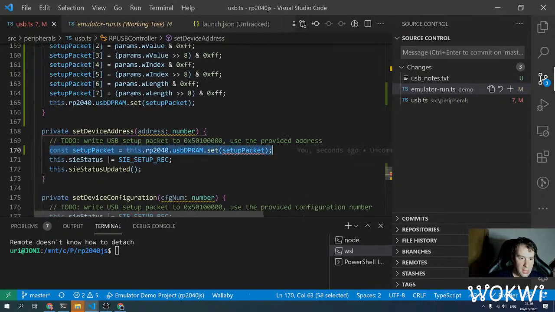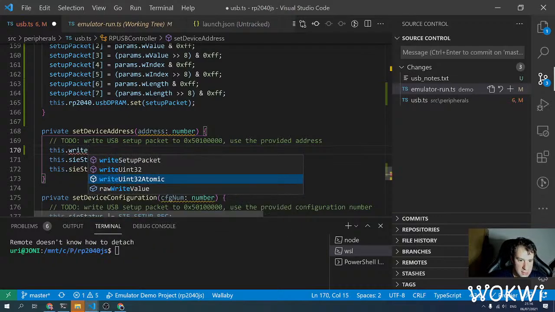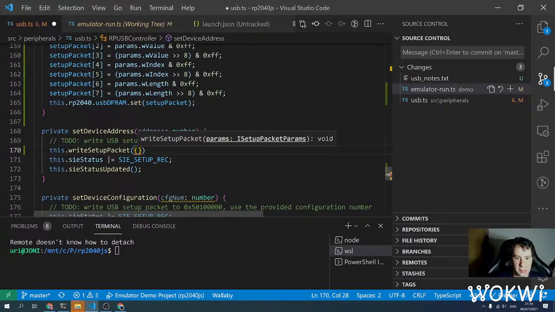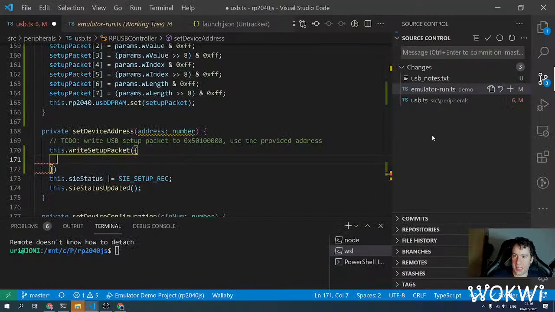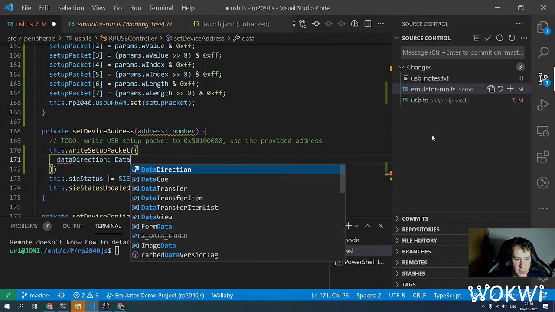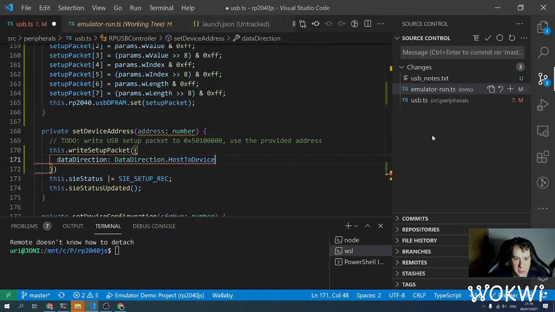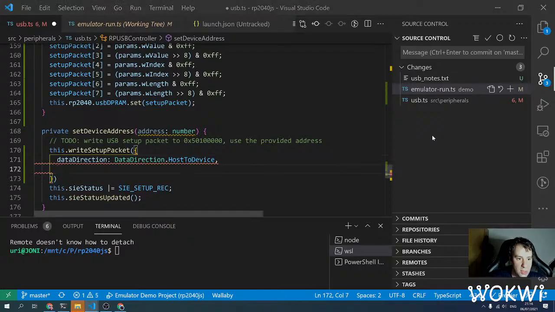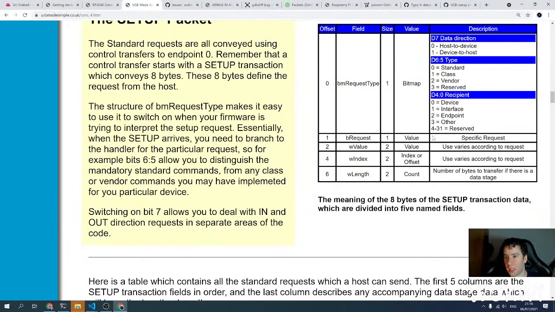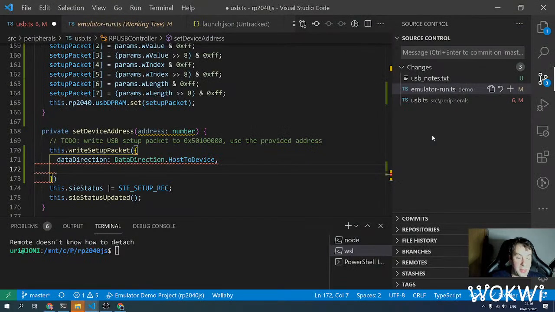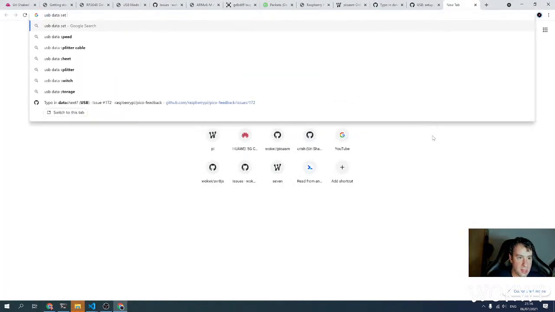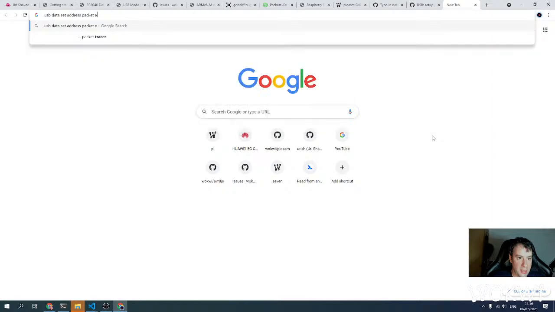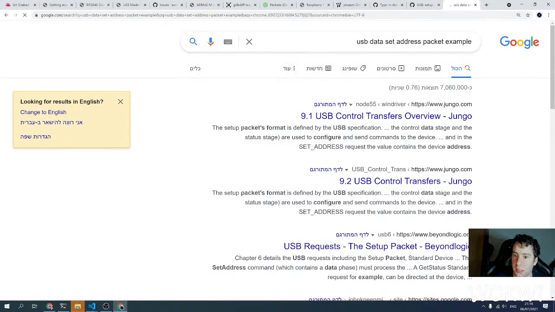So this.setDevice, or writeSetupPacket, and then let's see. I guess the data direction should be host to device because we are sending this to the device, and then the type, I don't know. USB data set address packet example, maybe.